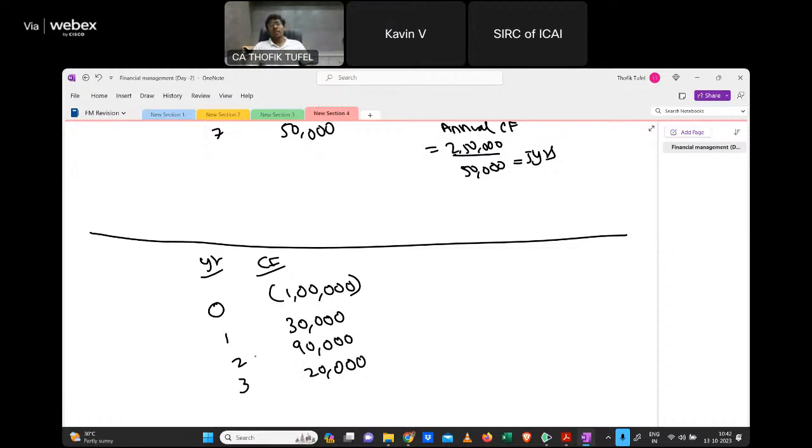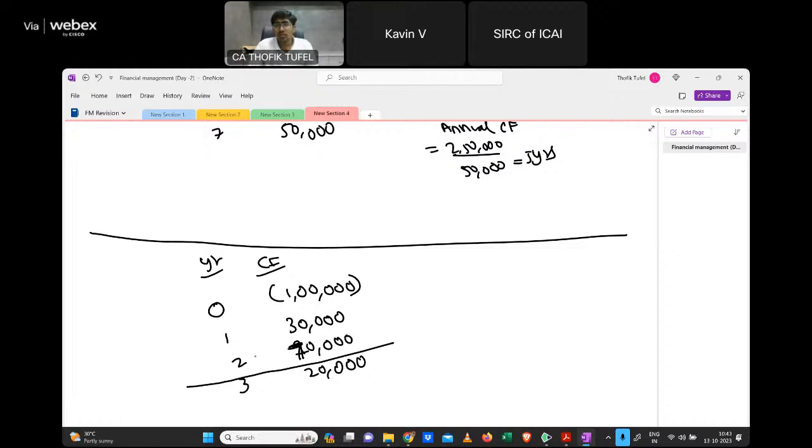Now, your amount is recovered in second year, but in second year you got 1,20,000. You wanted to recover only 1 lakh. So what is the break even period? You know it is somewhere between 1 and 2. Or what I can do, let me put it 70. Now, if you know directly, you can calculate. You got the payback period of 2 years.